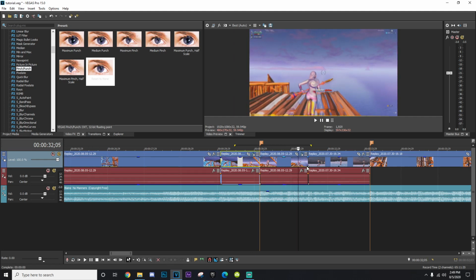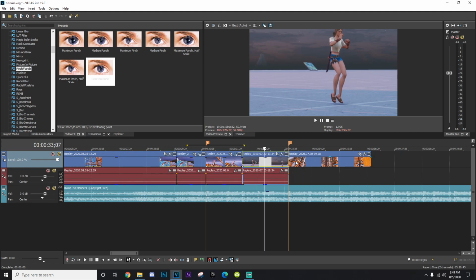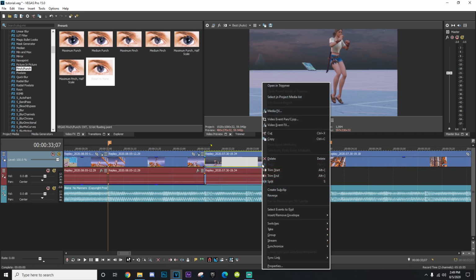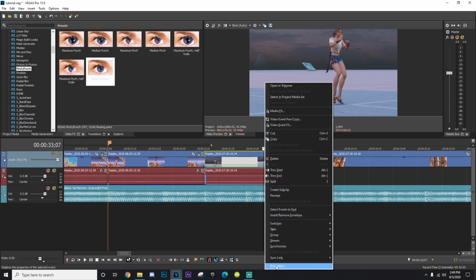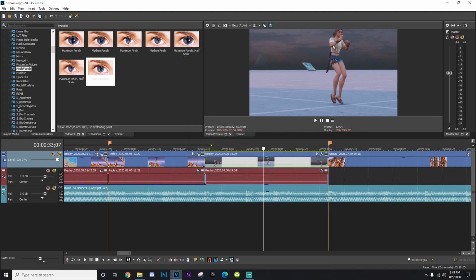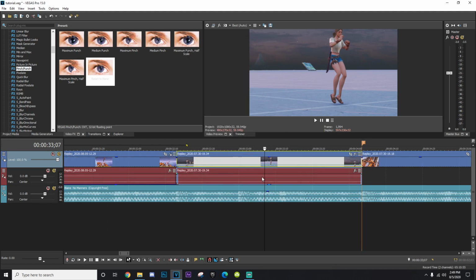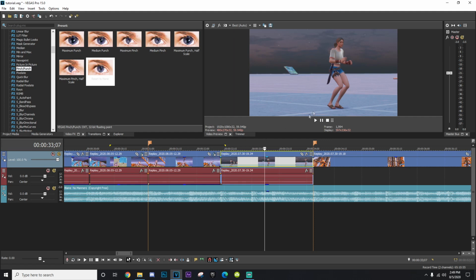Now for a little transition to your cinematic. Now we're gonna add velocity on the cinematic. In order to do that, right click on it, insert, remove envelope, velocity. For this, just right click, go to properties, and disable resample, so there are no little ghost effects on your clip. Now right click on the first one, set to 75. It adds a little bit of slow-mo to it.